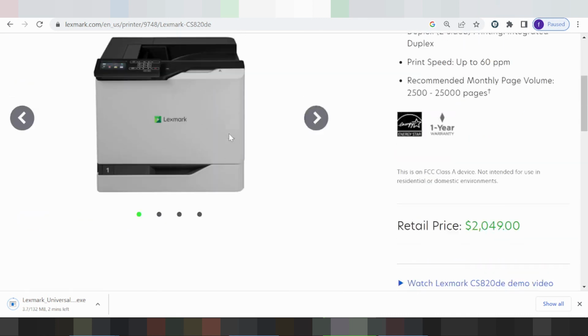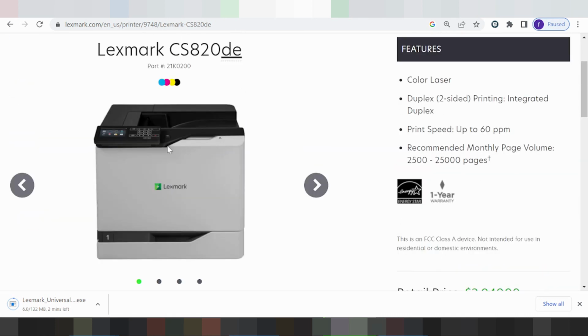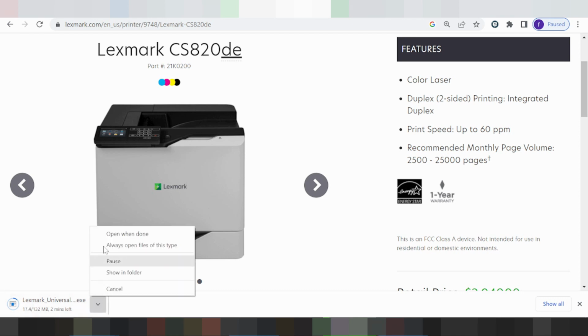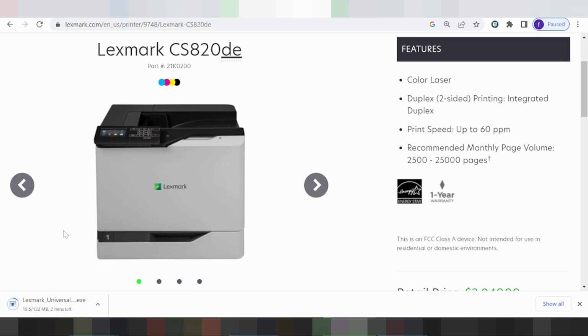If you need to install the driver for the printer, you turn on the printer. You connect the USB printer cable to the laptop or PC. Please wait for the driver download to finish. When the driver download finishes, you double click here, or you click here. You click open. You double click the file. You click next, finish. This here is for the automatic USB cable printer.